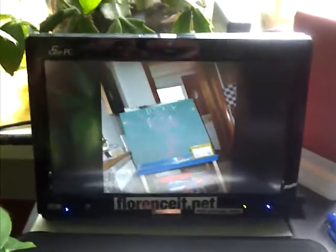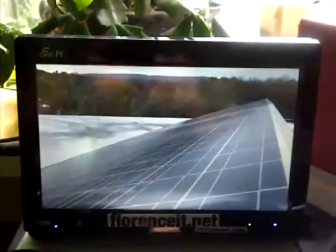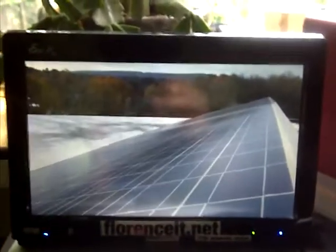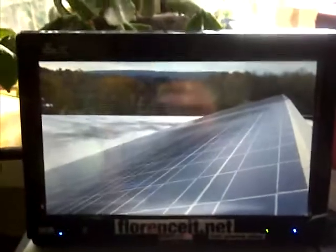Incidentally, this stuff is solar powered. This is the computer you're looking at. The screen saver is also the Florence IT web server — it's my file server for the home office. It pretty much does everything. I'm pretty thrilled about the digital photo frame capabilities as well, since I can program it for energy efficiency to come on and off when we are around. I think that's even better — it's totally the cat's meow.